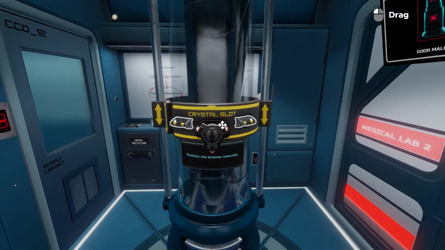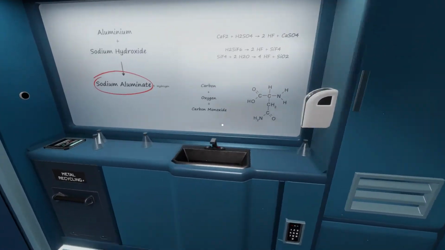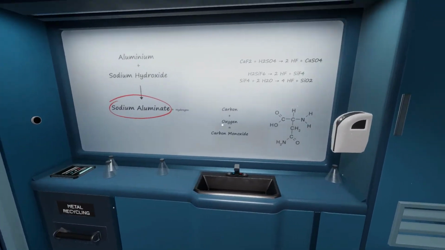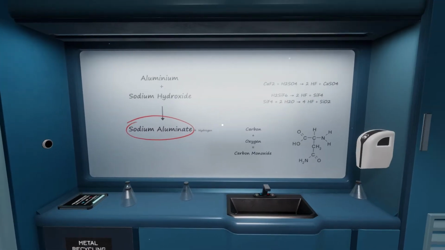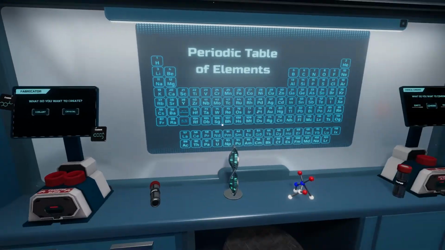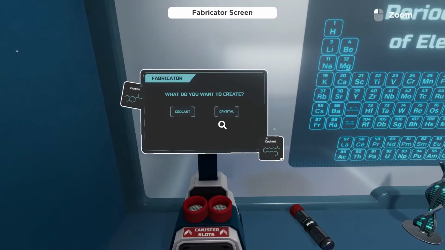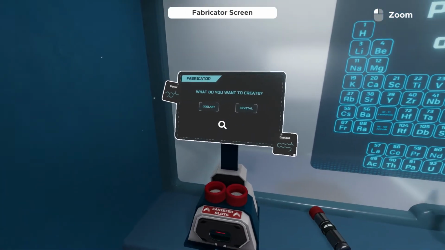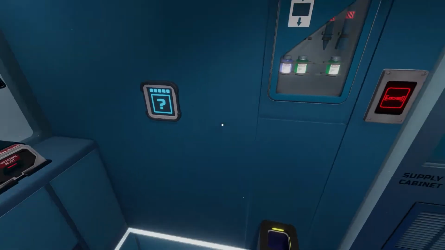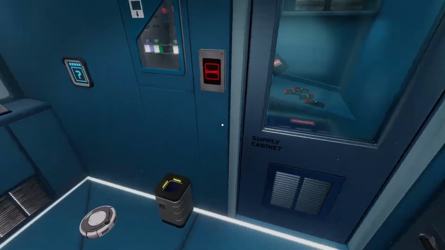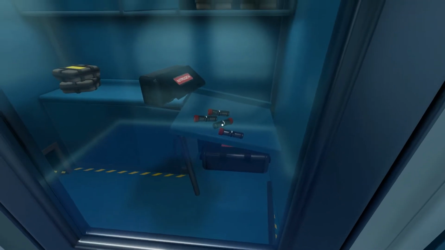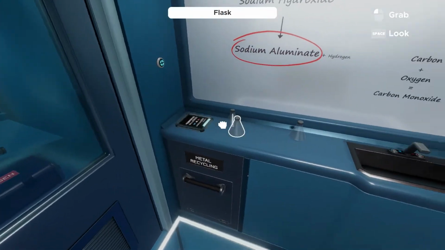So we've started in the room here. Take a quick look around and see what we have to work with. Obviously it looks like we have a keypad here. There's almost some equations or some solutions on the board in front of us. We've got a periodic table of elements. Looks like obviously something that we can create here. We're combining a few things here. We've got a medicine cabinet on the wall, and then a room that doesn't look like we can get into, but apparently there's some nitrogen in here.